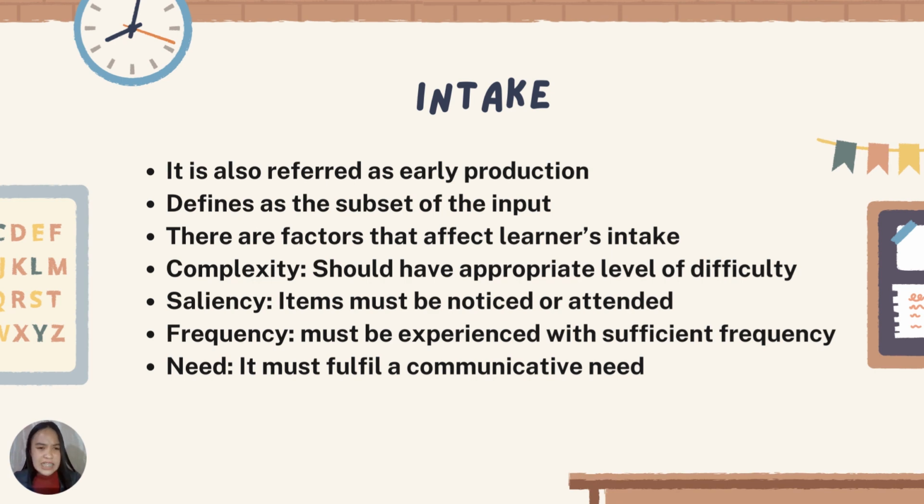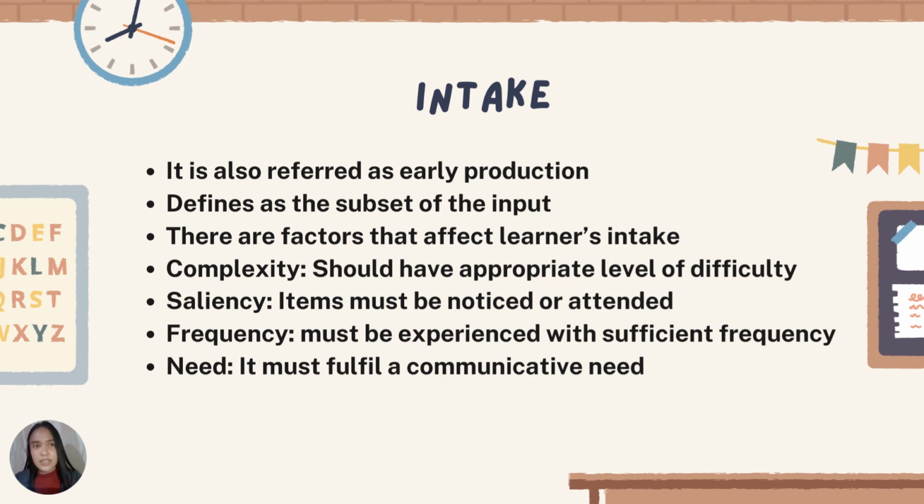First, we have complexity. Here, it deals with the appropriate level of difficulty of the grammar items in the source text, or basically in the lesson. What do we mean by this? If there are levels of difficulty, for instance the easy level, average level, or difficult level, these should be inclined to the understanding of the learner.